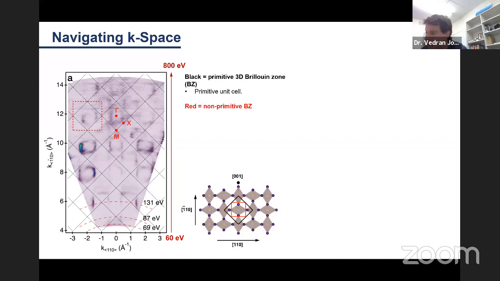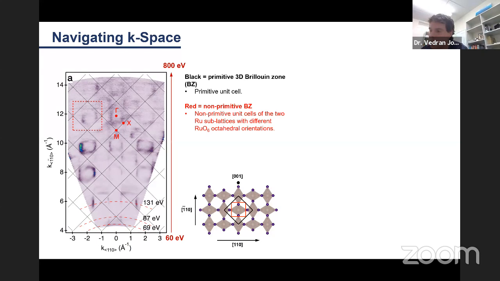So there you go. This is based on the model that I showed you earlier. And then the circular contours, actually, you'll see that they're enhanced in every other Brillouin zone. It means they're following the RuO2 sublattice rather than the primitive periodicity. And this is a hallmark of the non-symmorphic glide mirror plane of ruthenium dioxide.